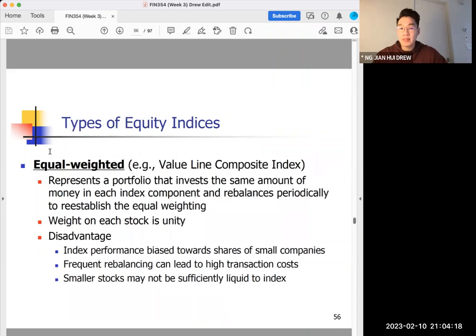Okay, maybe we'll take another 7 minutes break. We'll come back in 7 minutes time, which is 8 or 9 or 12, right? Then we talk about equal weighted, and then we'll carry on. So let's have a quick break. As usual, if you have any questions, simply type it on the group chat.